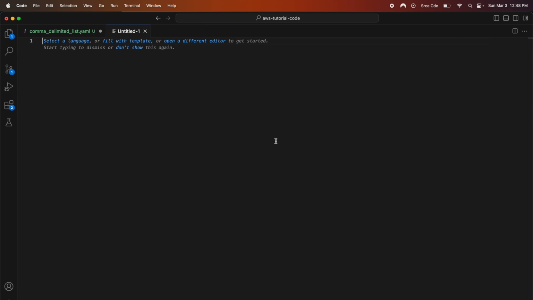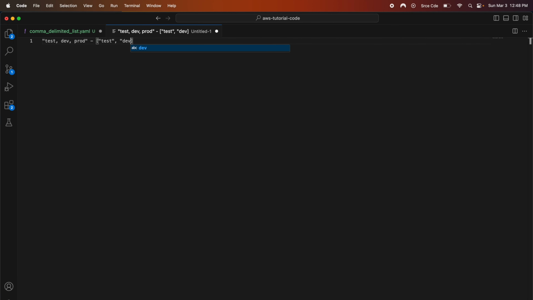Now let's say if you enter the list of environment names that looks something like this, that is test, dev, prod, then this particular string will get transformed into an array of literal strings that will look something like this.